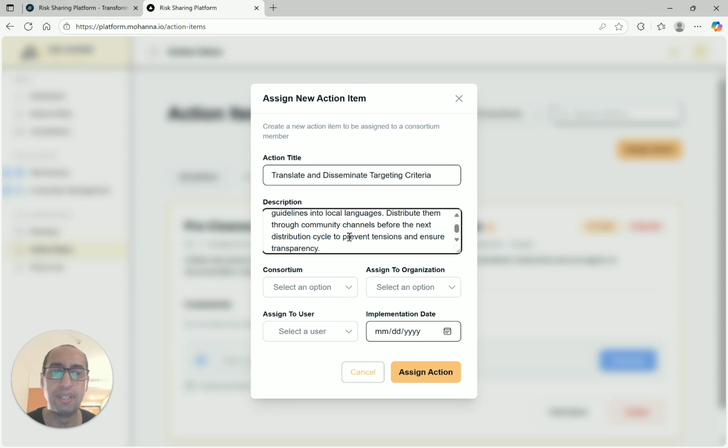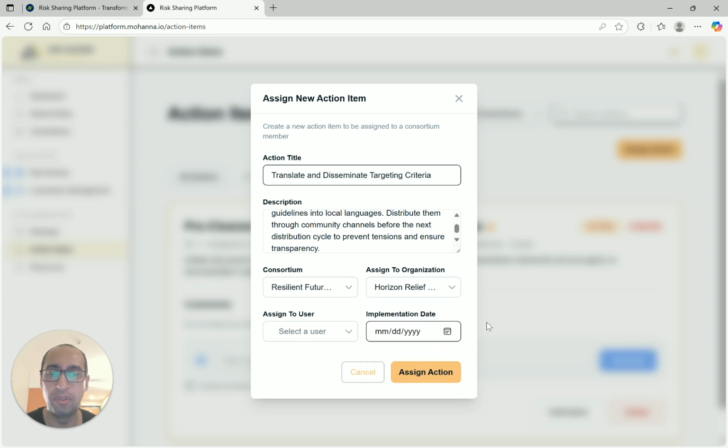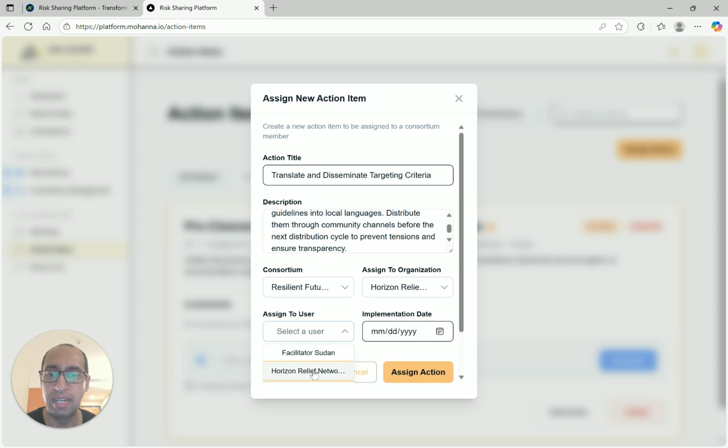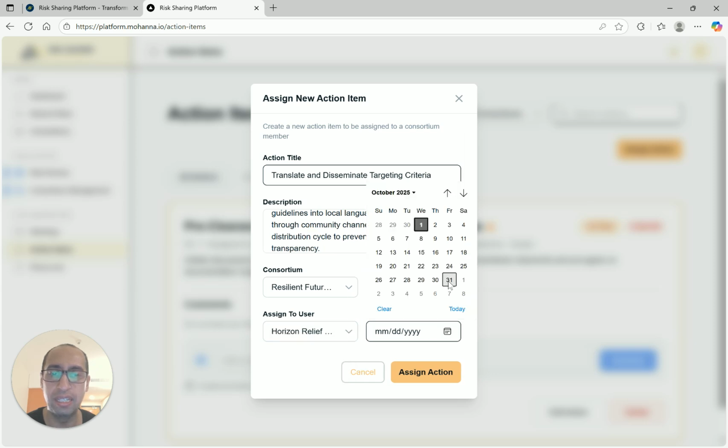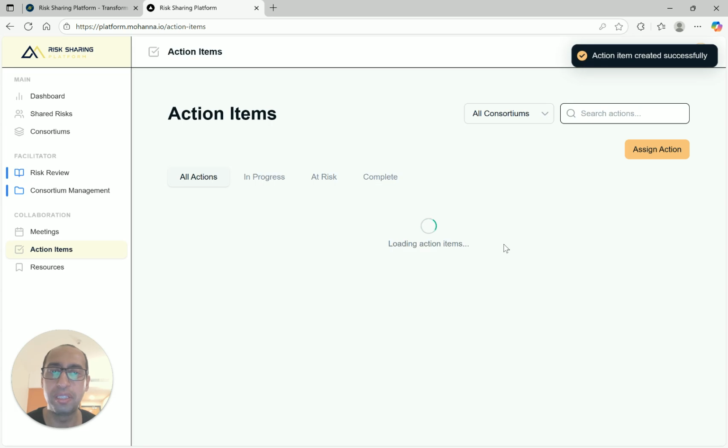And this is to finalize and translate beneficiary selection guidelines into local languages. Let's say this is the only consortium as I have mentioned. Let's say this one for Horizon Relief, and let's give it a better deadline and assign another action point.